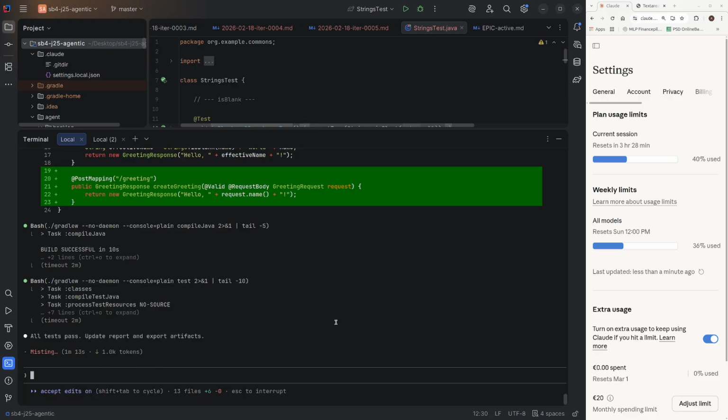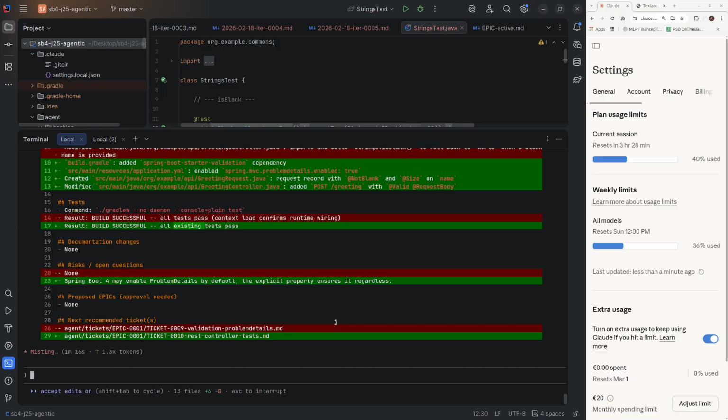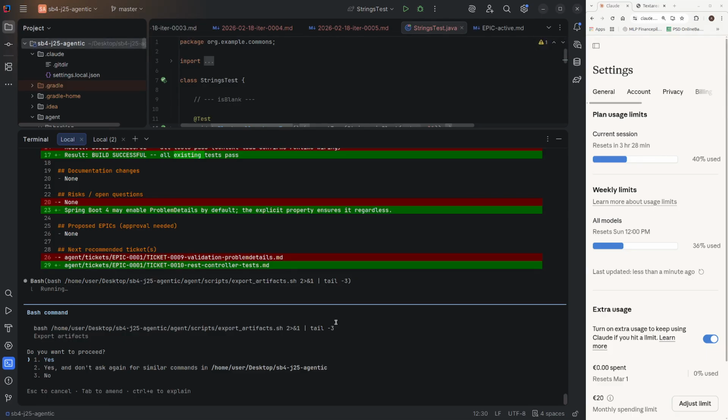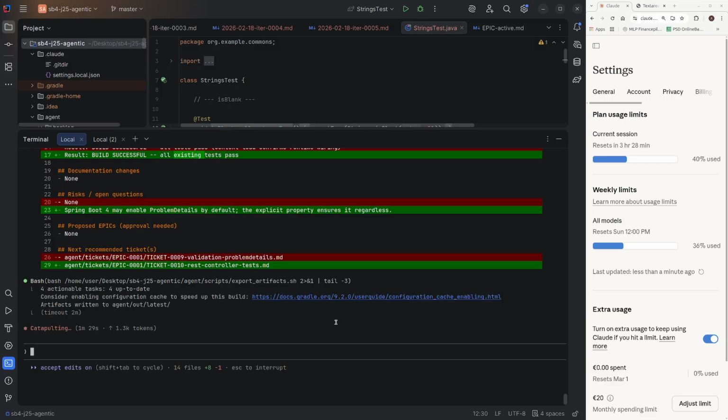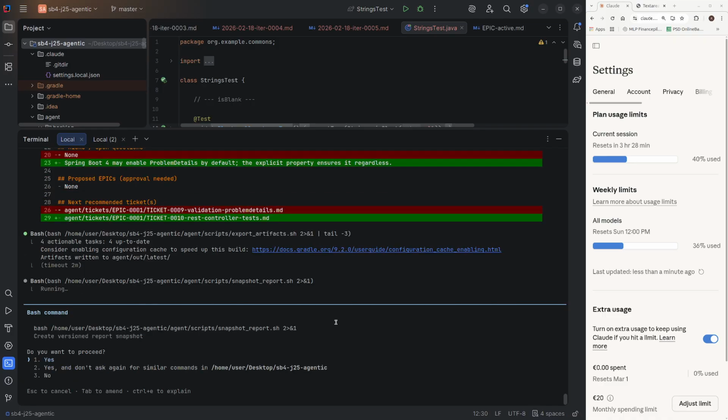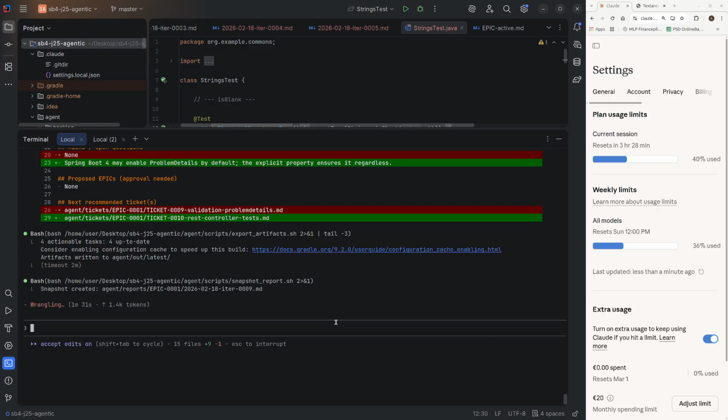Go, go, go, go. It's quite a lot of changes. So let's say we take also here the approach that the artifacts export don't need to ask us anything. And we also don't need to be asked about the reports.